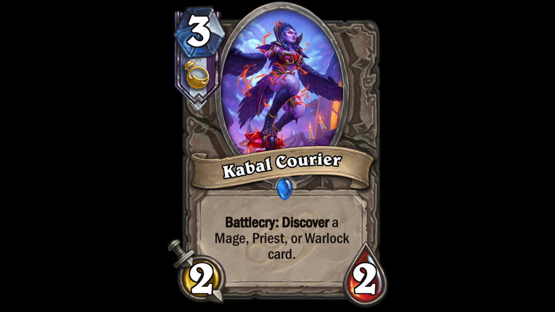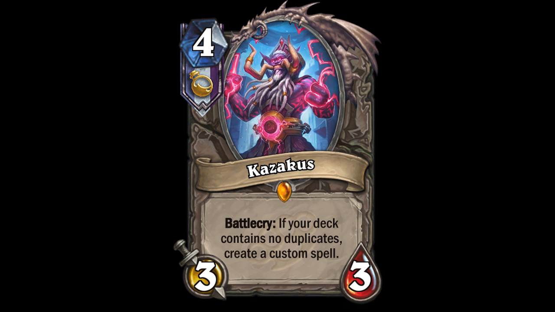I think this card might not see too much play in Constructed, just because of how well refined the decks are, but I do feel like it's going to see some play. Being able to discover a card outside of your own class can drastically increase the combo potential. Warlocks getting healing cards, or priests getting removal cards from mages, can really swing a game in the right direction for you. So I think this card has potential. I don't think it's going to see too crazy much play, but it's got potential. It's a decent card.